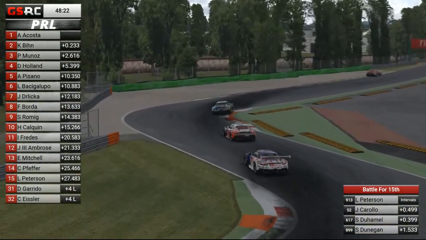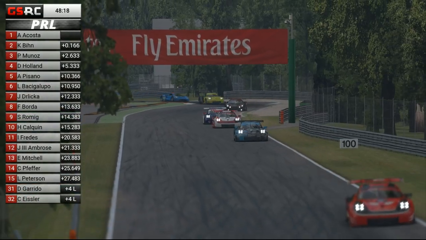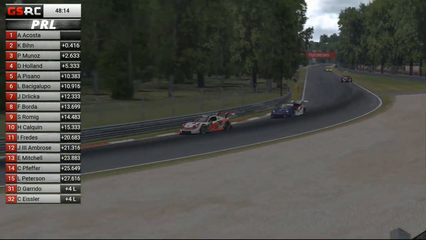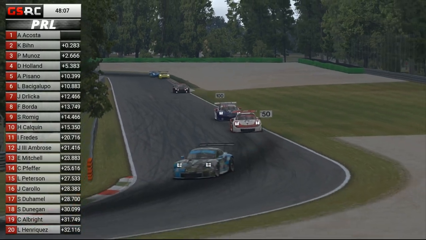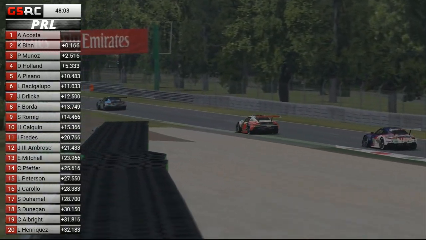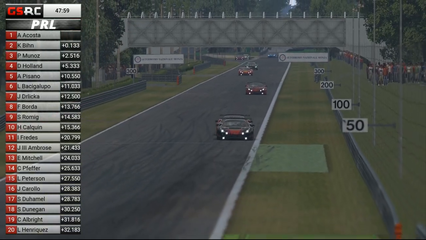Duhamel is behind them in the 17th spot, watching to see if maybe something will open up between them. They come through the Lesmos. They're also being chased by Stacy Dunn again. A few seconds behind, you could see the black Ferrari a little bit back there. Still needs to hustle a little bit to get involved in what's happening.